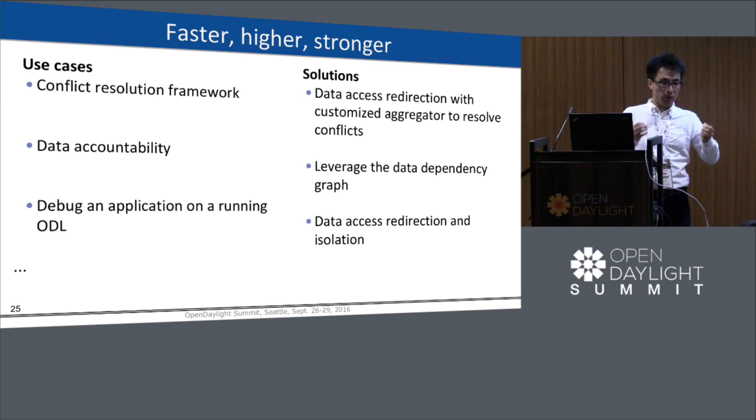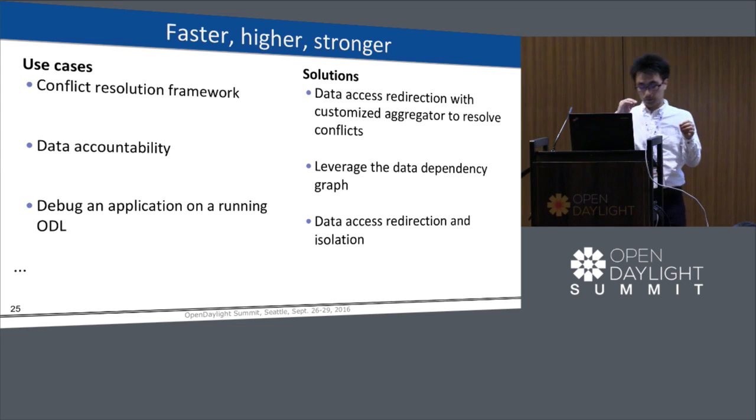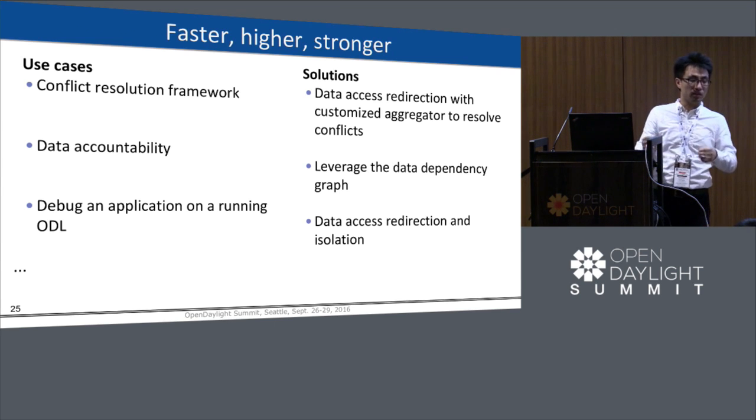And if we can capture the relation that the function instance is updating the data model, we can use an aggregator. We separate all these applications apart. So in their program, it seems that they are still writing the OpenFlow1 topology, but we can redirect their output to another position. And we monitor these positions, the flow rules written to this kind of virtual topology, and we aggregate all these updates together to try to resolve the conflicts and update the status of corresponding function instances.